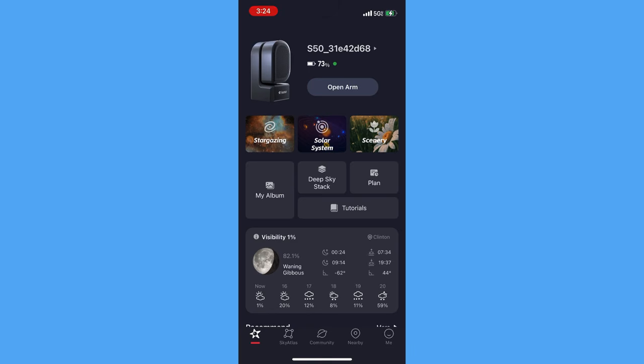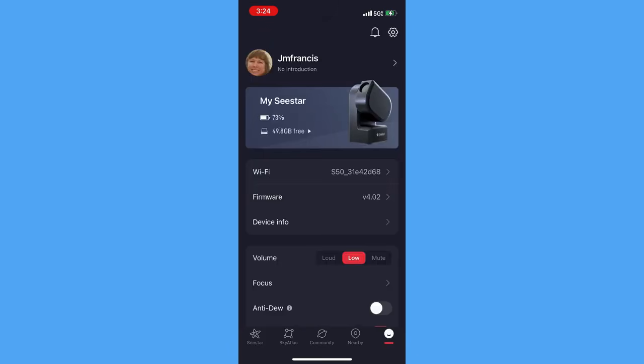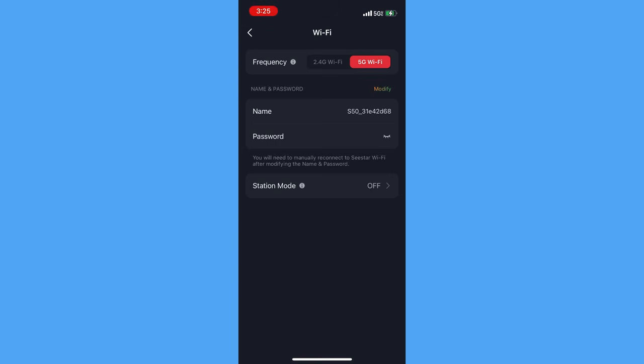So when you go into the Seestar, if you click on the Seestar to go to the settings up there at the top, you can see right below the little lighter blue box and the picture of your Seestar, it says the Wi-Fi, and that's telling me what Wi-Fi I'm connected to. Well, I'm connected to the Seestar, and we know that doesn't have internet access, so that's the problem. That's why I can't access the internet. I don't get phone calls or texts while I'm using my Seestar. That's very inconvenient.